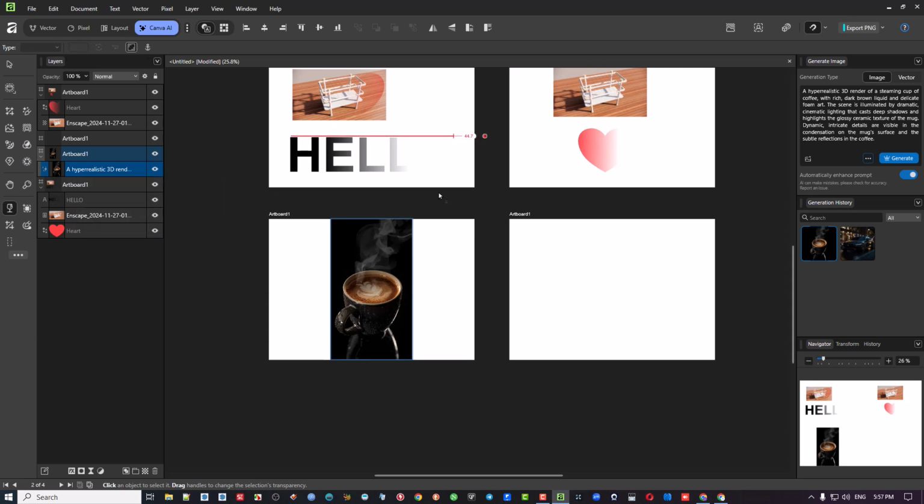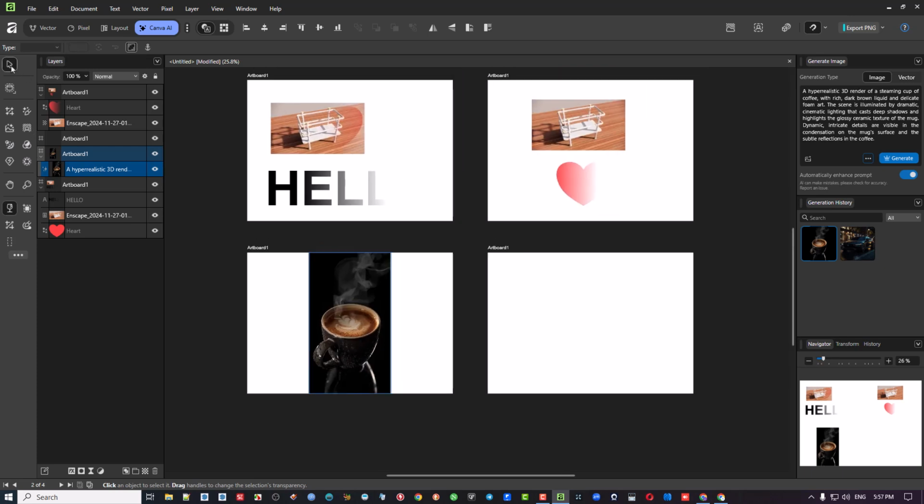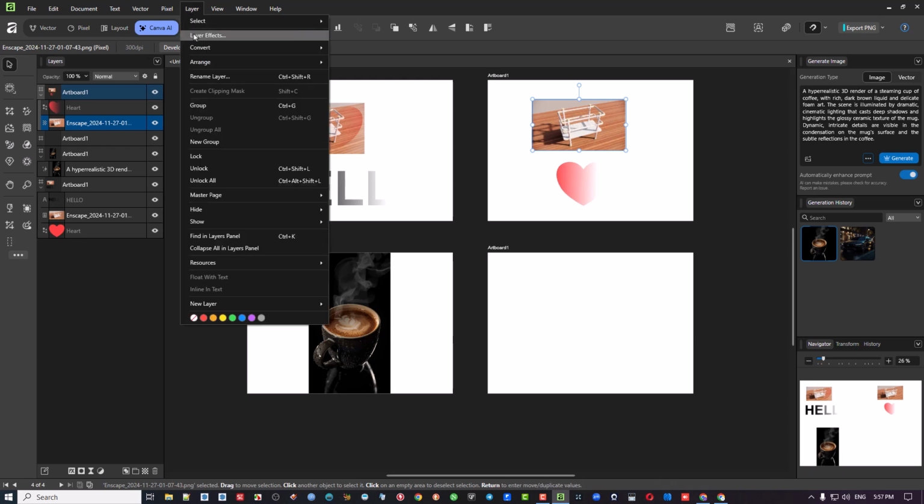So let's go back here. How do we change this into an image container and then be able to apply the transparency? The key here is you select and you go to layers. Under convert, you go to convert to image resource. It's saying create this image container, and then you apply this transparency effect to the container. So I'm going to say convert it to image.